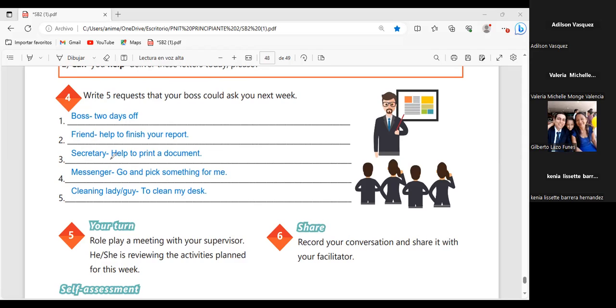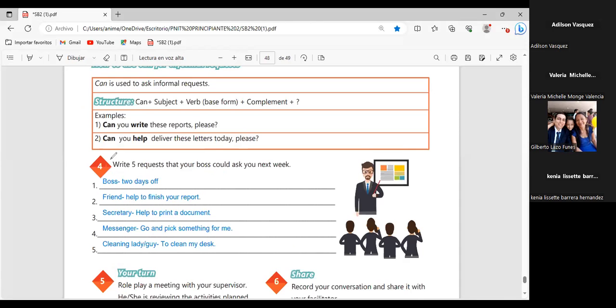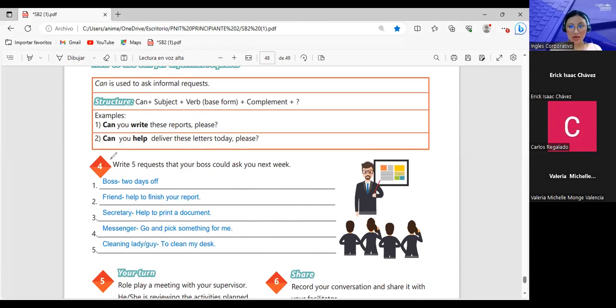Yes, Valeria. Dicho, yo tengo una duda. Dígame. En esa, ¿a qué se refieren que le pido que escoja algo para mí? Puede ser un documento. Ah, no. El verbo pick. ¿Saben qué es el verbo pick? Pick up. Pick up. Esa duda tenía yo también. Really? Por pick up. Porque, bueno, así bruscamente lo relaciono con un vehículo. Pero así ya en inglés, no, realmente no sé qué significa.